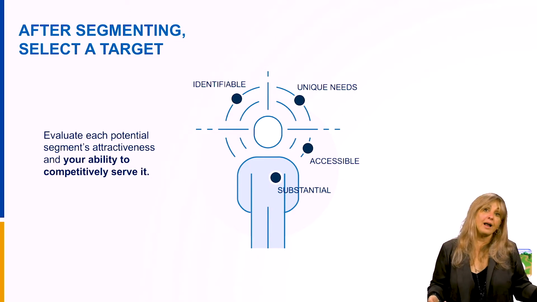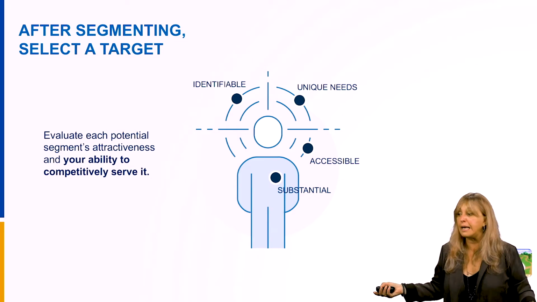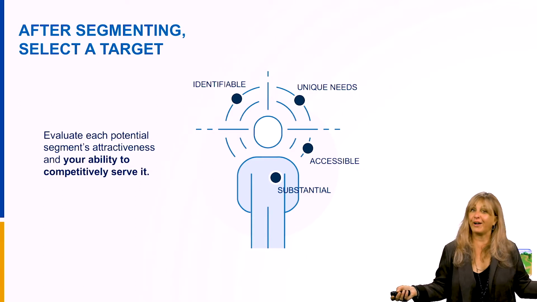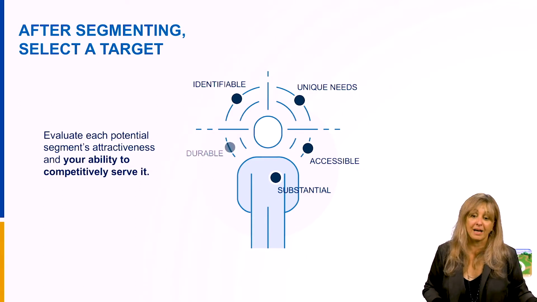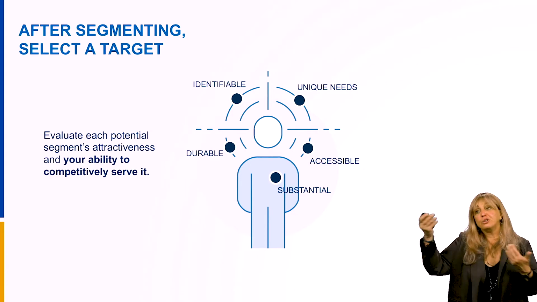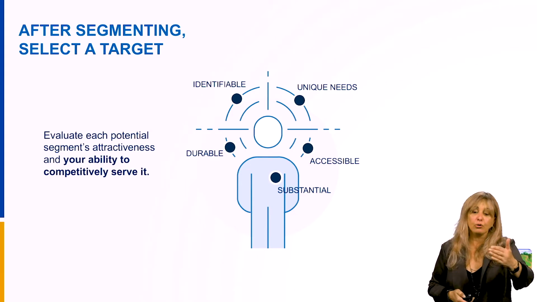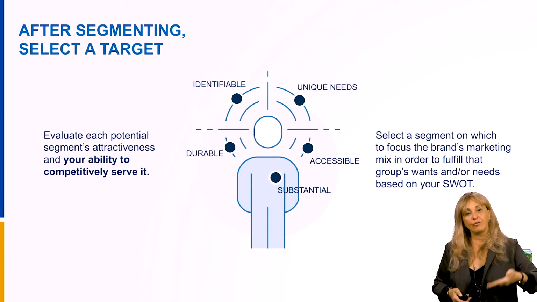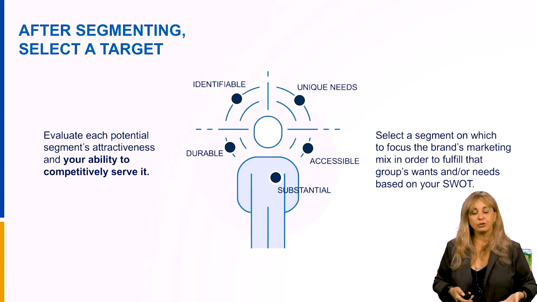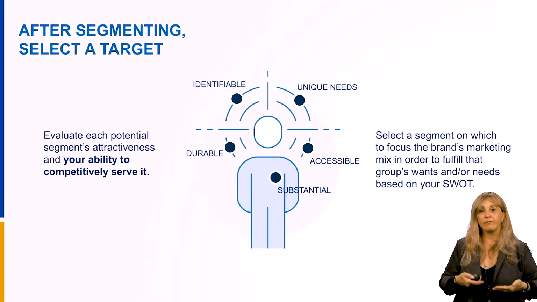It has to be big enough. It cannot be just your neighbor and your family. Okay, it needs to have some level of scale to become a business, and it has to be sustainable. Okay, so you ask yourself all those questions when you are identifying your targets to make sure that it is a valid target.